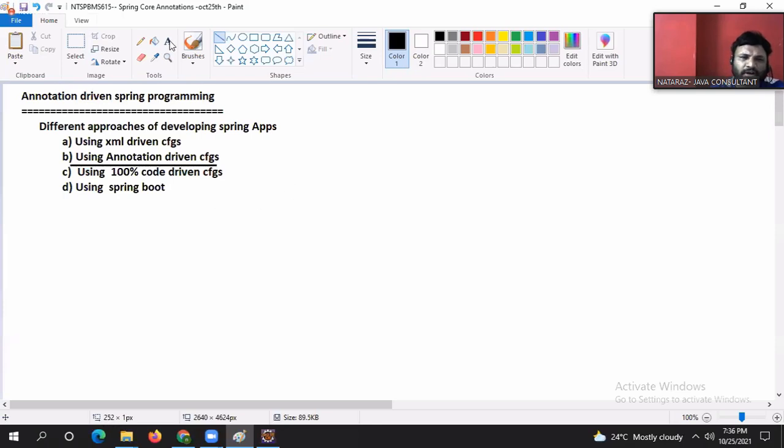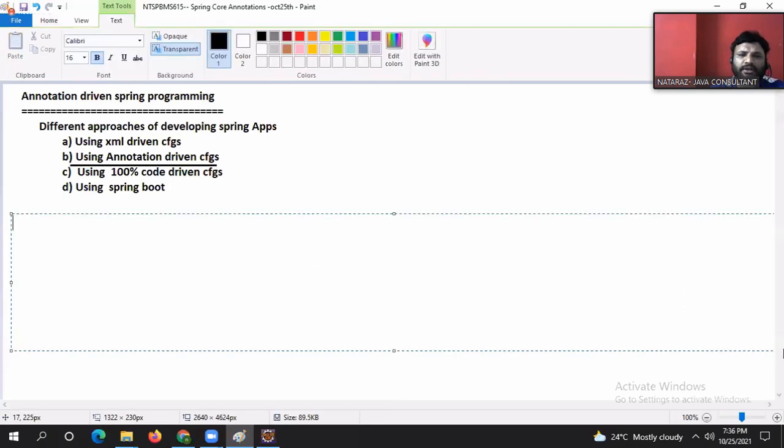First of all, different types of annotations. Annotations guiding the compiler.